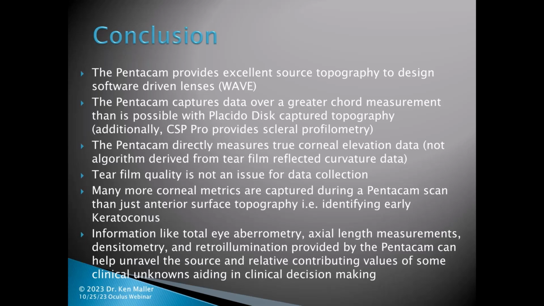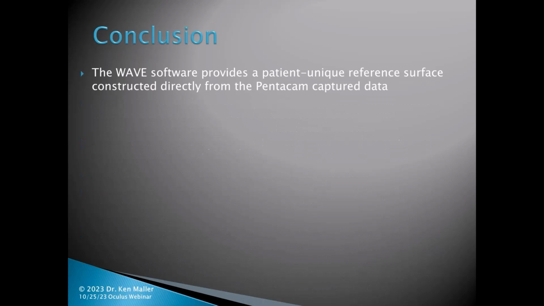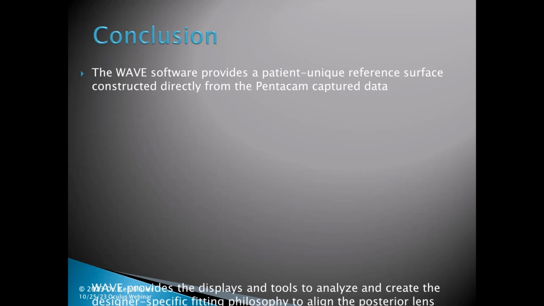And that's how you saw I was able to really determine that the cataracts were the most likely cause, in that first case, of the greatest portion of the vision loss. But again, the lenses did do a fantastic job of cleaning up a lot of the irregularity contained within those HOAs. And then for Wave, Wave provides you a patient-unique reference surface, and then you can construct that directly from the captured data. Like I said, you can do it from a theoretical surface, but it certainly works much better and more efficiently if you can capture good data off the actual patient's eye.